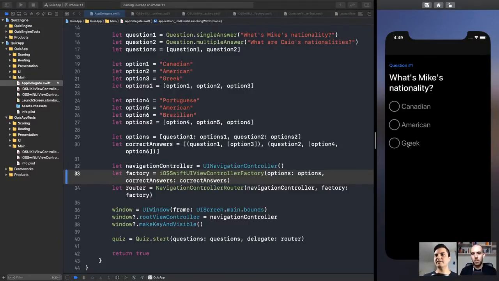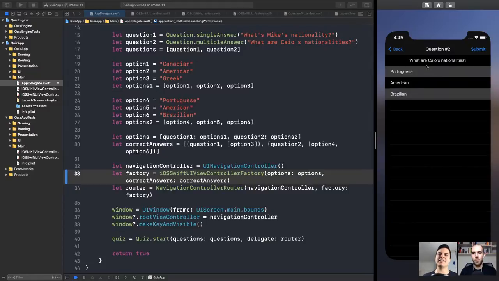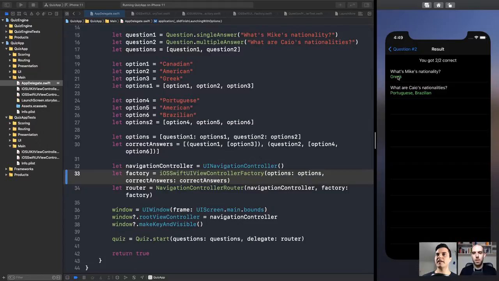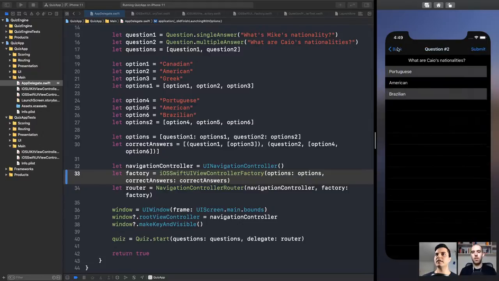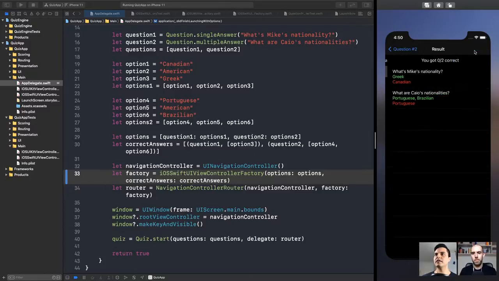We select Greek, it goes to the next question. And it shows the old layout for the multiple one because it's not done yet. Make sense? We can do it incrementally. And that's how you can incrementally adopt SwiftUI in your apps. So submit, it still works. Look, the selection, Greek, we change it, Canadian. Boom, there you go.